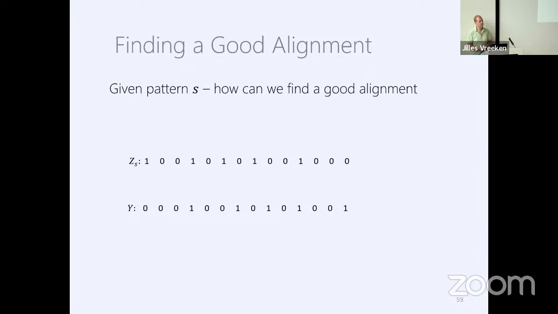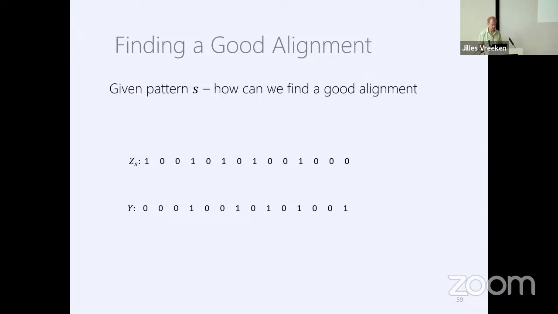Okay, just like in Squeeze and Squish, that is then the way we can approximately score how good a model is. We still need to find good covers and then also good patterns. The name of the game remains the same in that sense. So how do we find a good alignment?